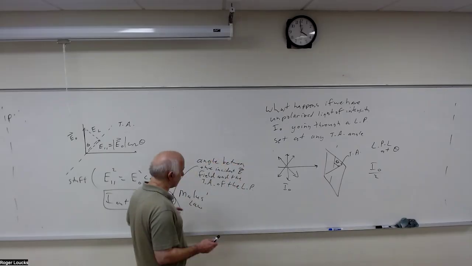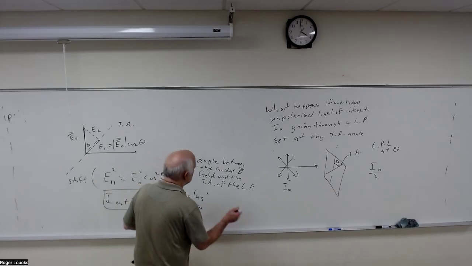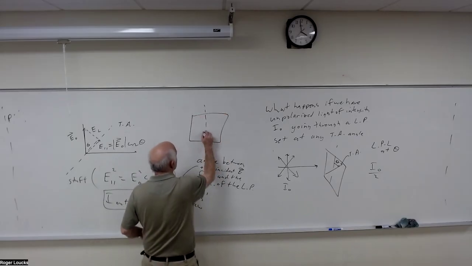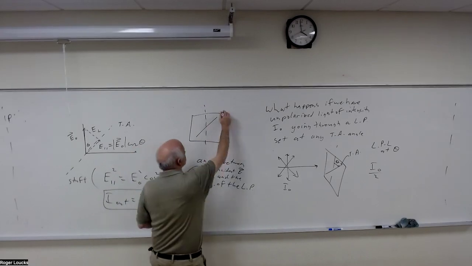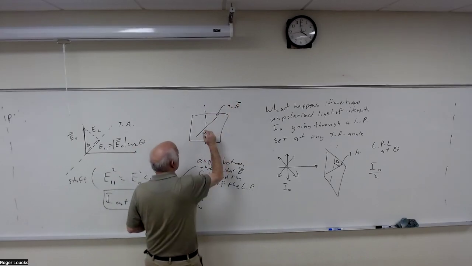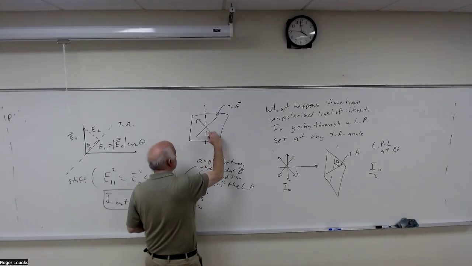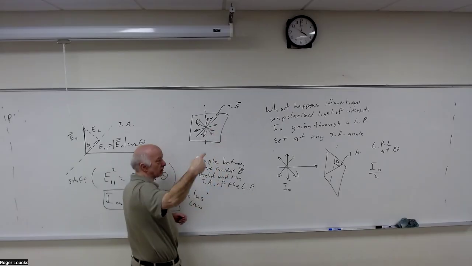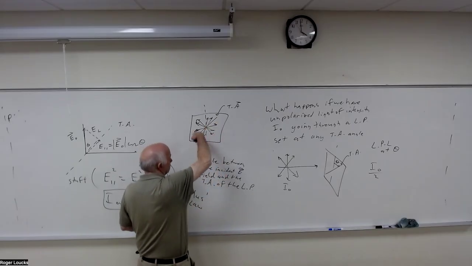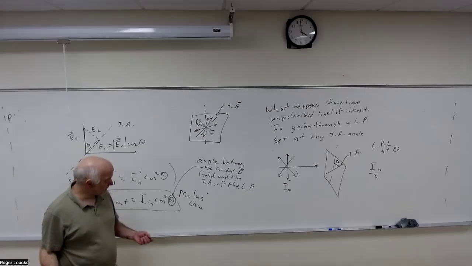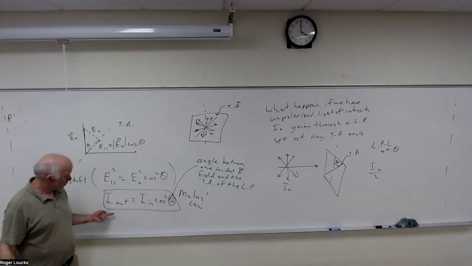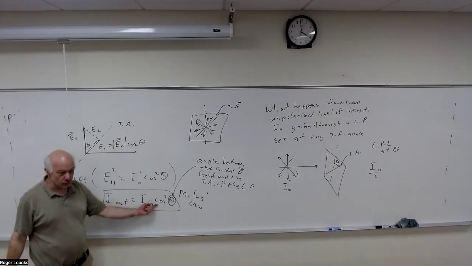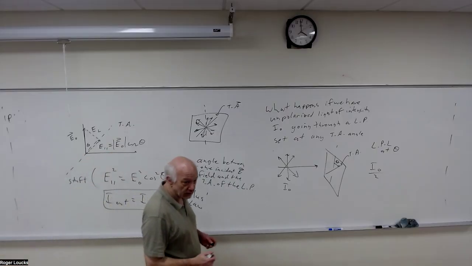Another one is the following: if I were to look at that end view like this, here's my transmission axis like this. My unpolarized light is this guy here. It's all over the map. This is the light coming in here, the transmission axis is like that, and the electric field is everywhere. So really, you're taking an average value of this. This gives me I out, this gives me I in. What's the average value of cosine squared of theta? It's 1/2. That's another way to look at it. There are different ways to look at this stuff.